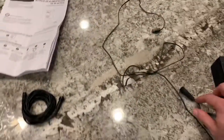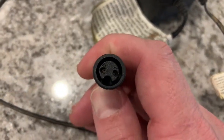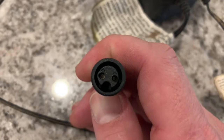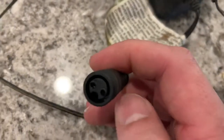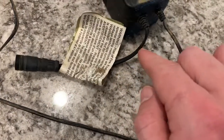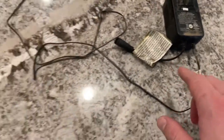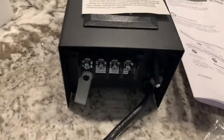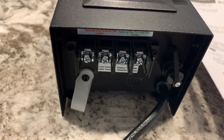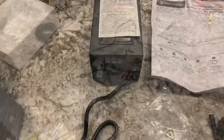So what I'm going to do is, if you look at the connector on here, and see if I can get the, there we go, camera to focus, you can see there's a little plus and a minus already on the end of the connector. So I'm just going to make this as easy as I can to integrate it. So what I'm going to do is I'm going to come in here and I'm going to cut this way up here and go ahead and strip back these wires so that I can then solder them and easily connect them right into the terminals onto this Lowe's transformer. So stay tuned and get that done.